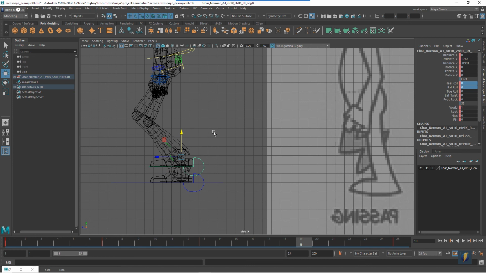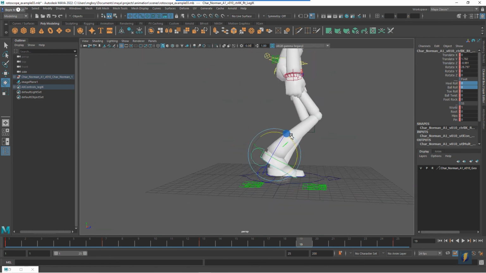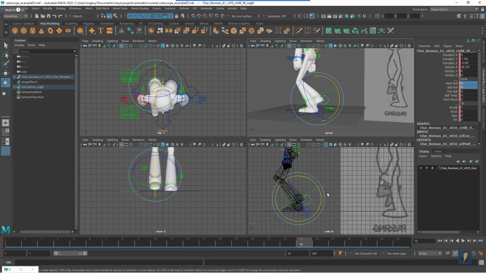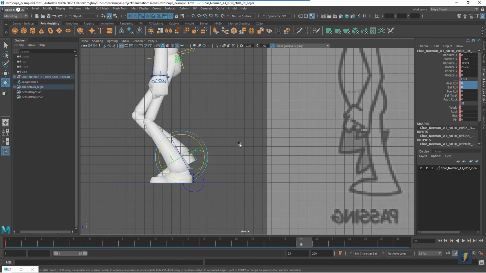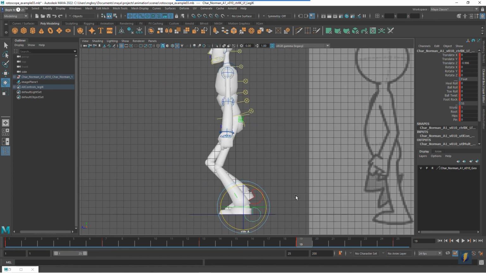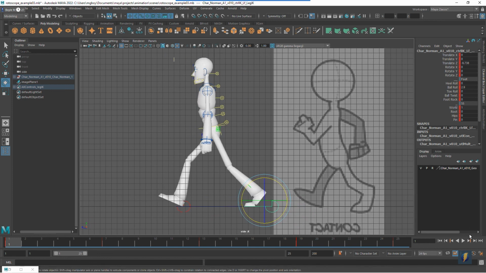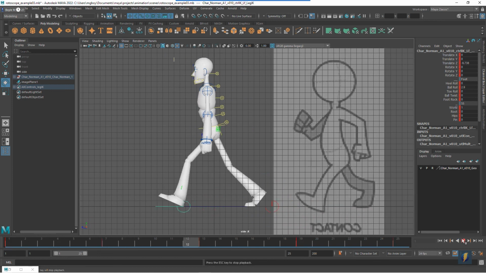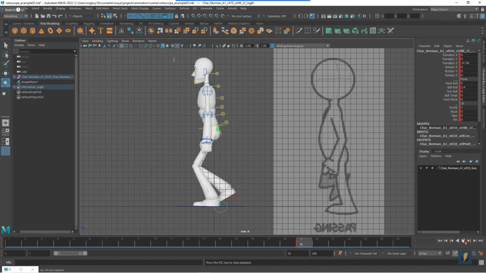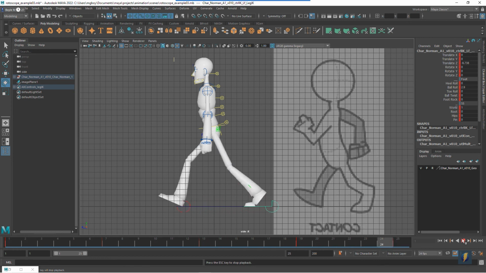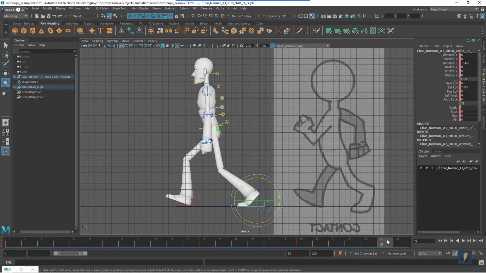Lift up the leg, rotate it, take a look at it. I think that's good. And we'll go ahead and key that as well. Actually, let's make sure that we key the other one before we play, and we'll take a look at this. Okay, I think that's looking good.